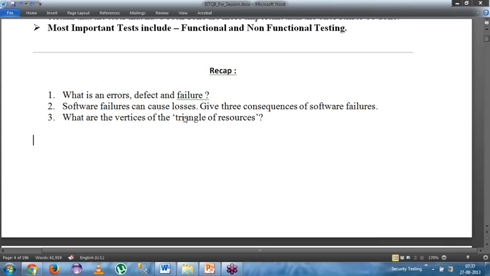Could reviews or inspection be considered part of testing? Yes. We will talk about static testing, which is the next topic. When should testing be stopped? We have seen this, isn't it? It depends on the risk of the system that is being tested. It does not depend on the time, the faults, nor your plan. It depends on the complexity and the risk involved in testing that application. This we have discussed, and I think you should have got it right.